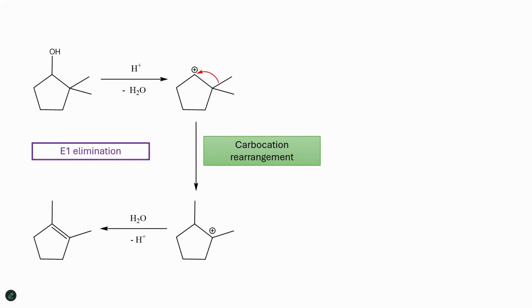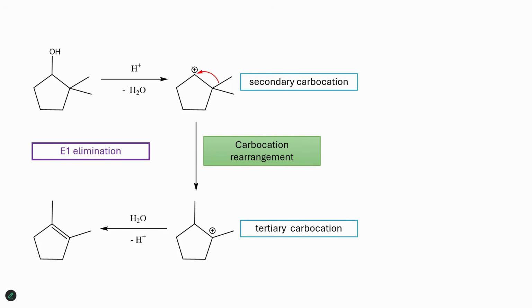As you can see, when H2O leaves from the original alcohol G, we get a secondary carbocation, but there's a chance for a shift so that we can get a tertiary carbocation. And this is something that's impossible to avoid. If carbocation rearrangement can occur, it does occur. There is no way to prevent that from happening because it's an intermediate, right? It's a carbocation intermediate. It will see that there is something more stable.